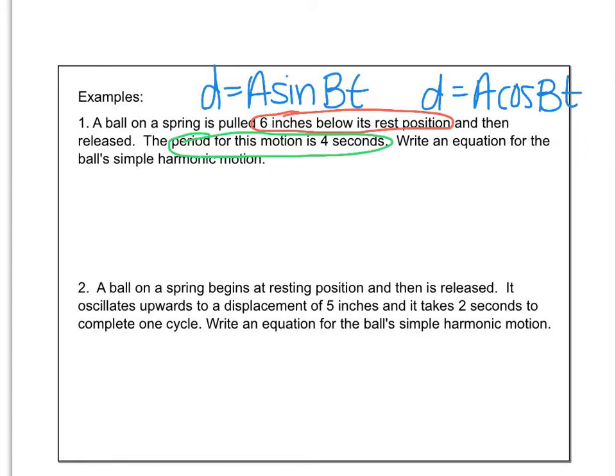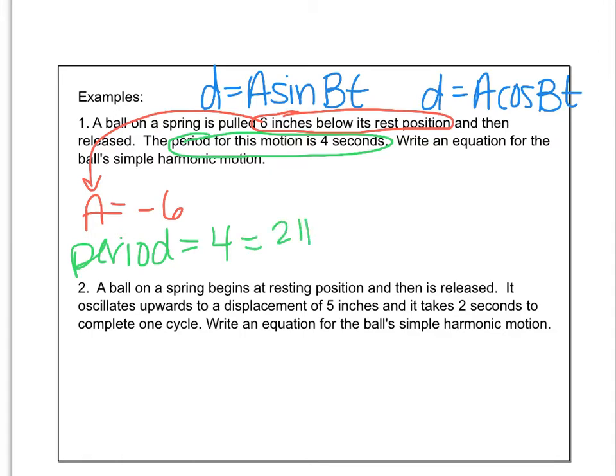All right, so we got a couple things here. It told us the displacement. It doesn't say the word displacement, but it's telling you that it's getting pulled 6 inches down. So that's telling you the amplitude is, and we're going to write -6 because it went down. And it also told us that our period is 4 seconds. With the period being 4 seconds, that does not tell us what B is. So you actually have to set this equal to the formula for period, which is 2 pi over B. And you have to solve this to figure out what we're going to plug in for B so we get a period of 4. And my suggestion would be to use the magic elevator. And then we end up with B is equal to 2 pi over 4, which is really just pi over 2.